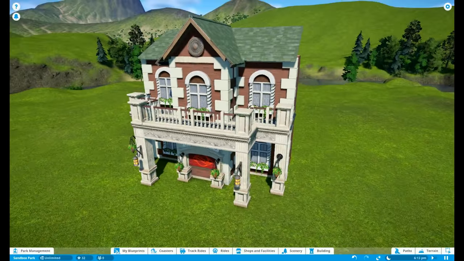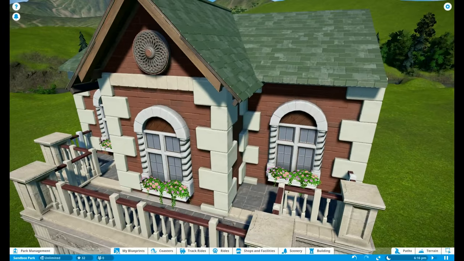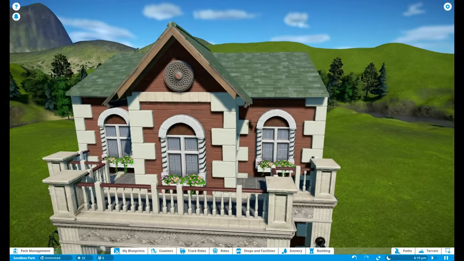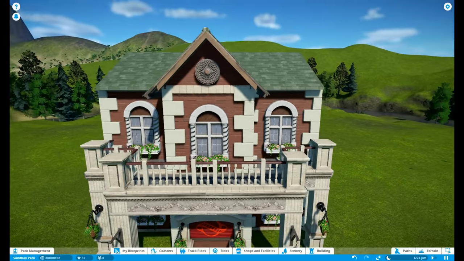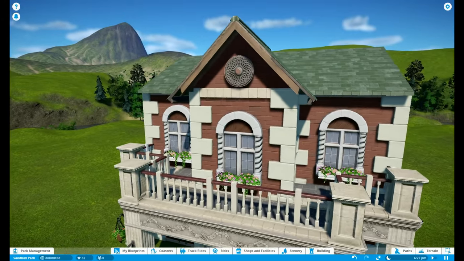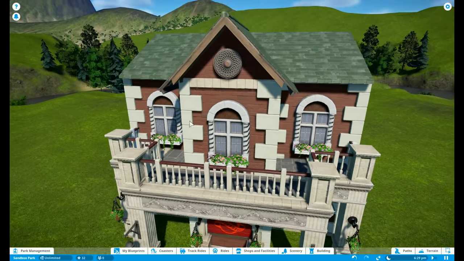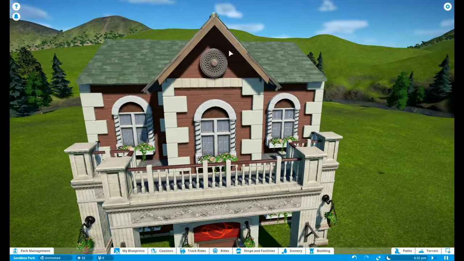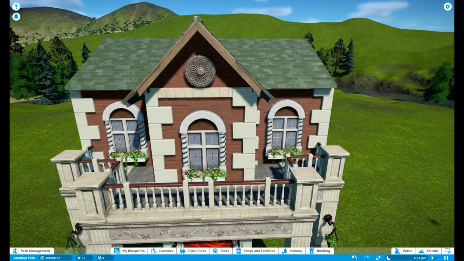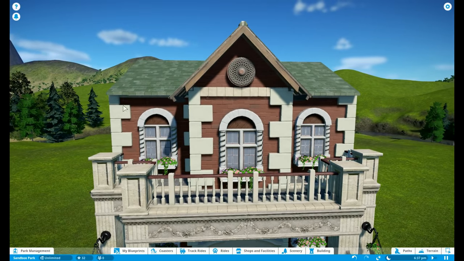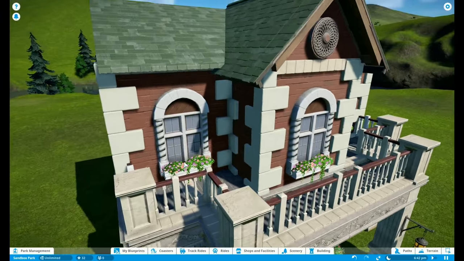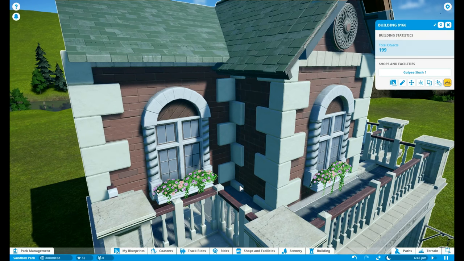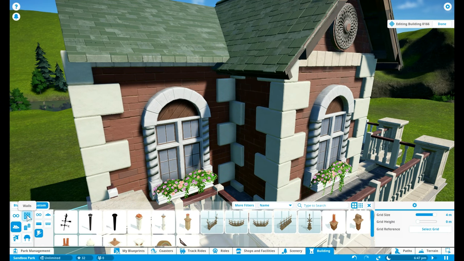My gosh, this takes such a long time, but I already knew that because I always put in a lot of time and a lot of thinking to make a Main Street Building. So what I want to do now is to make a nice corner piece over here and just some more details, I guess, over here as well. It might be a little bit busy, but I just like to put in a lot of details in my buildings.